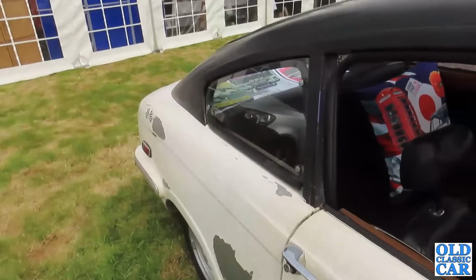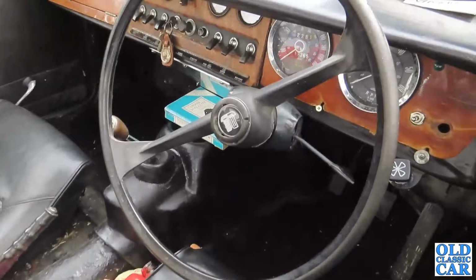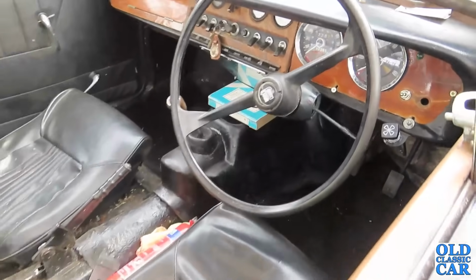Never ever seen this one before. Triumph seats as well. Triumph base dash, of course. Yeah, rare car now.